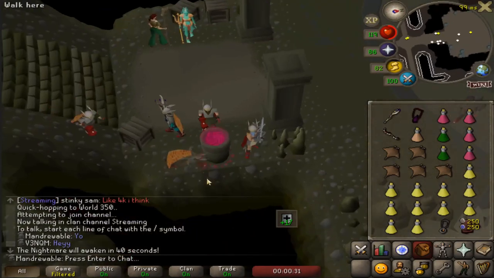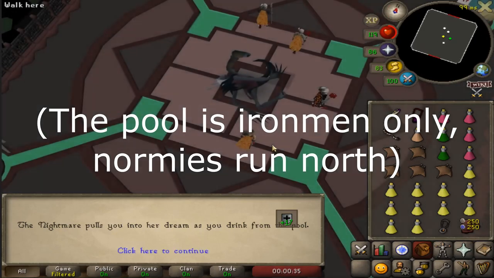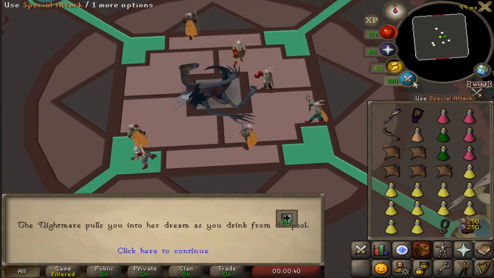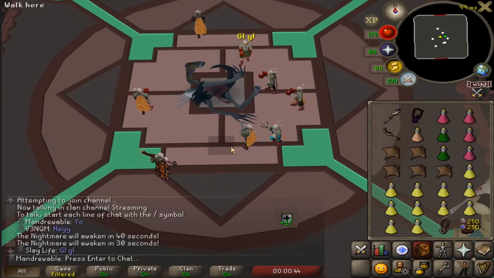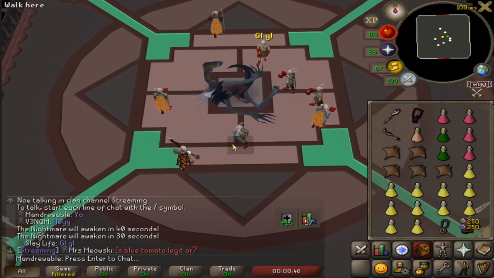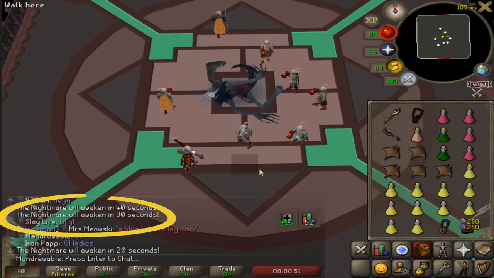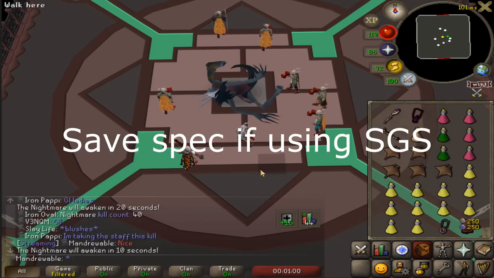When your party is ready to begin the fight, drink from the Pool of Nightmares. And then after a 40-second delay, the Nightmare will begin. I would highly recommend keeping game sounds on, as the Nightmare's attacks each have very distinctive sounds. Keep an eye on game chat for when the fight will begin, make sure to super combat, and be ready to spec the boss as soon as it begins.